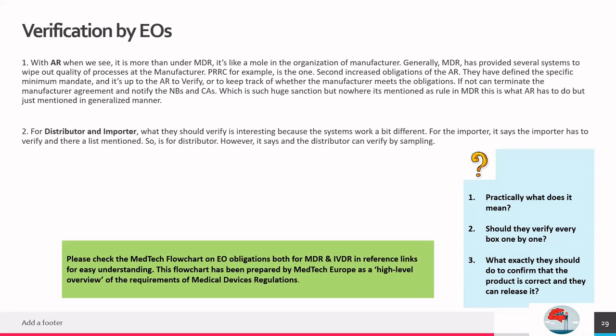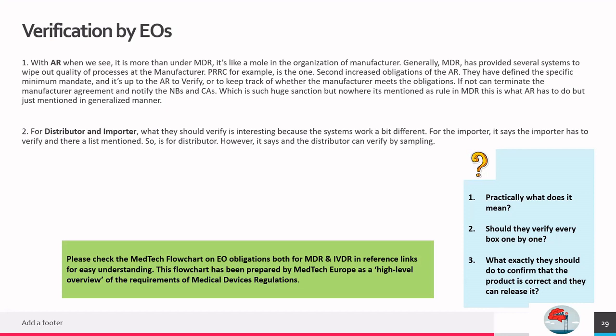There is no process to check whether the declaration of conformity is updated or not by the manufacturer from time to time. It has to be either done by the authorized representative itself, or by having a process to ask the manufacturer, hey, can you tell me what is your process for updating the DoC? Will I get the updated DoC? When do you do that along with the starting DoC? Because it's my obligation to have a DoC on file.